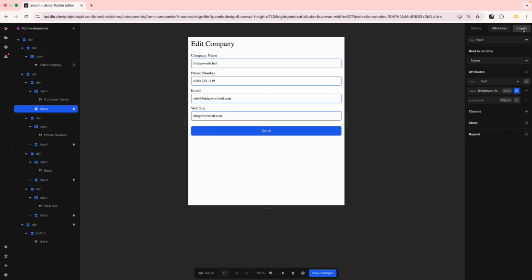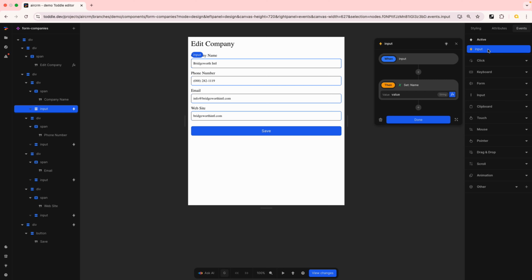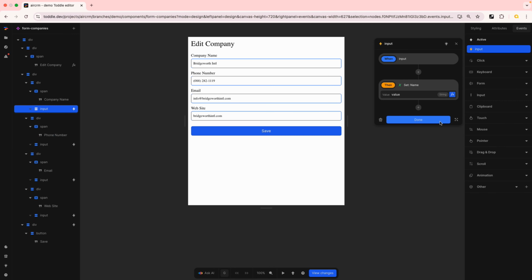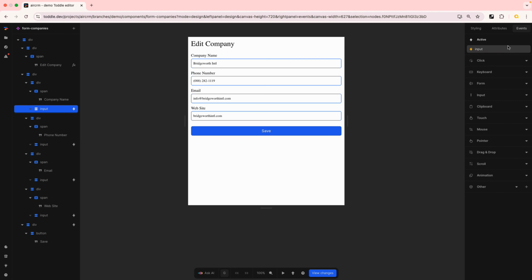And then we've got an input event, which is essentially triggered every time a key press is made. And then we're setting that variable to whatever's typed into the input box via the event target value. The event being the data that is passed up from the input box whenever that event is triggered, then the target, which is the actual input box itself, and then the value, which is the value held in it.